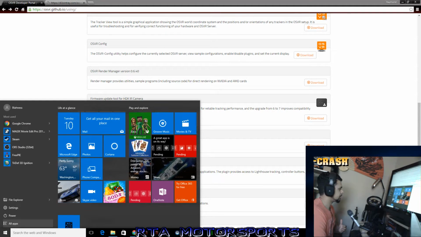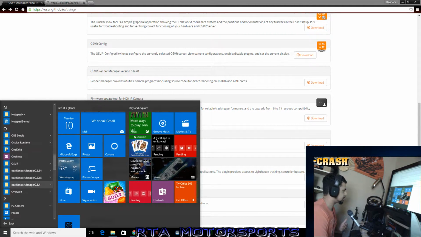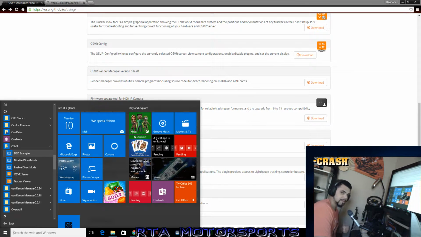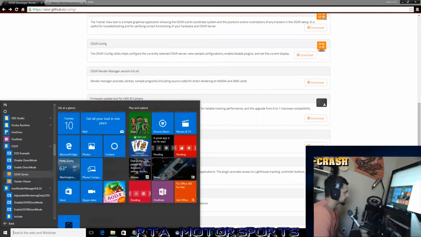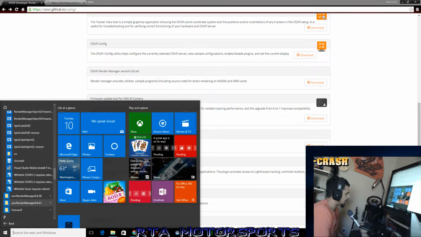is, once you go to your program files, if you're using Windows 10 like I am, you're going to go down, ignore these here. These are prior versions. Go to OSVR. You're going to have just a specific OSVR folder and just a few files. It's super easy. This is what it used to look like, with all these different versions and all these different options.